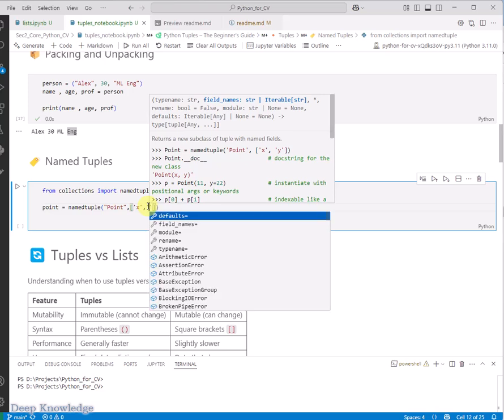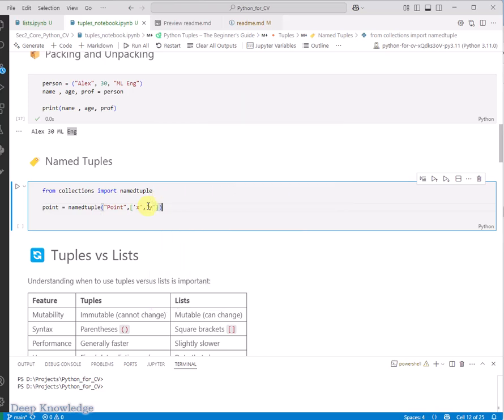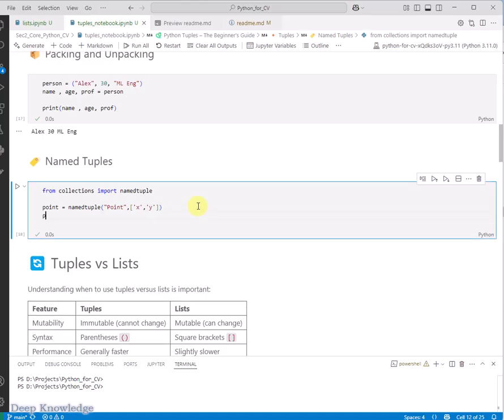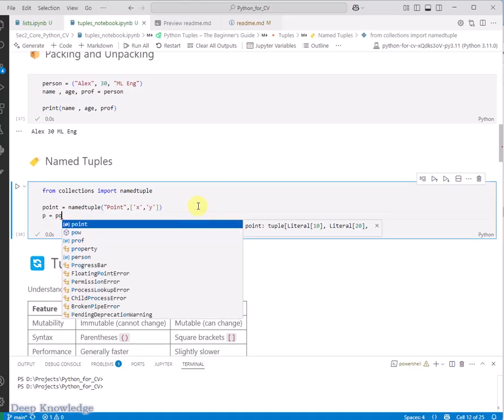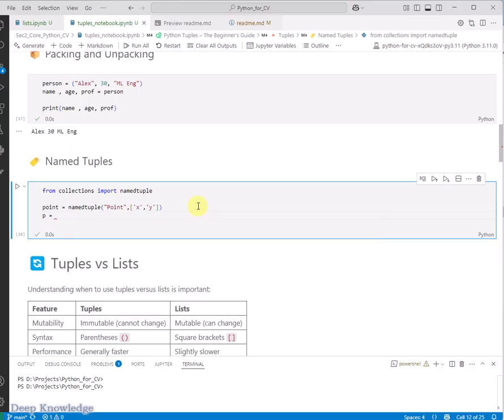Now I can say p is equal to Point. Now, why is it wrong here? I need this.